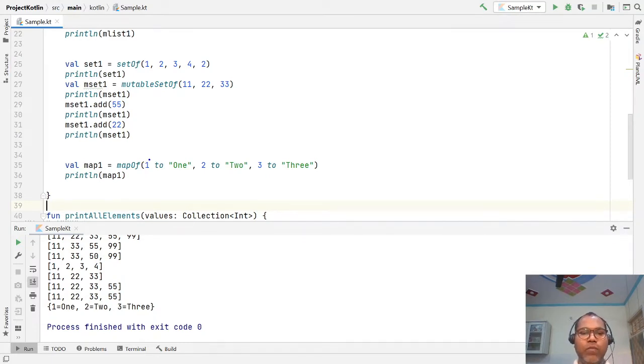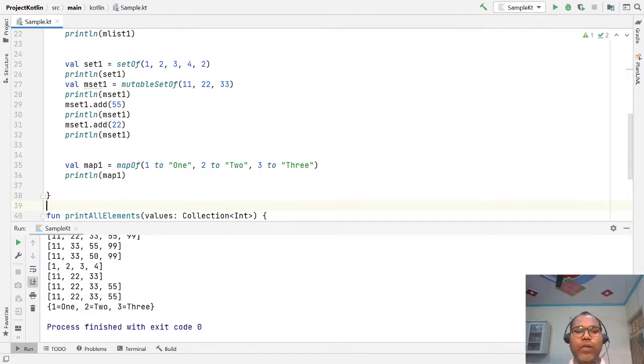So this is the way you can create a map, with minor differences between the syntax and semantics. You only have to offer the key, and then the value. This is your key and this is the value. Similarly, key, value, key, value. And by default, again, this is immutable, so after the creation of the map, you cannot modify it.